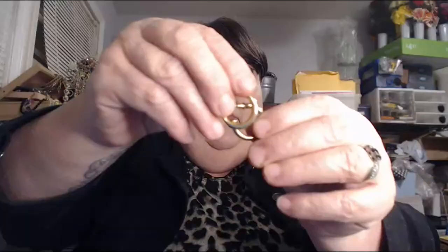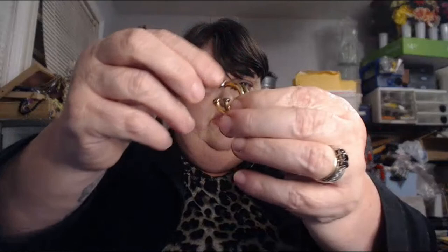Remember, I said this starts at $15. There are 15 pairs of earrings. They are all gold tone, every pair of them, and there's one pair of clips. The rest of them are pierced. I'll show you the clips next. There's only one. You've got these sail anchors. You've got this right here, which is a pair of half hoops that are called add a charm. You can add charms to them. They slide down over this and add charms to them.